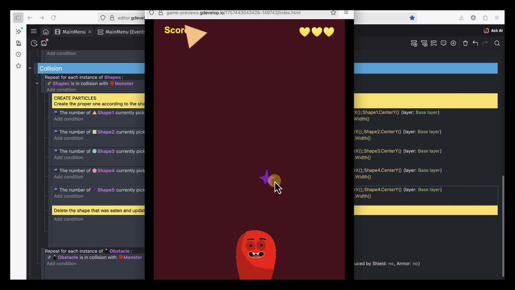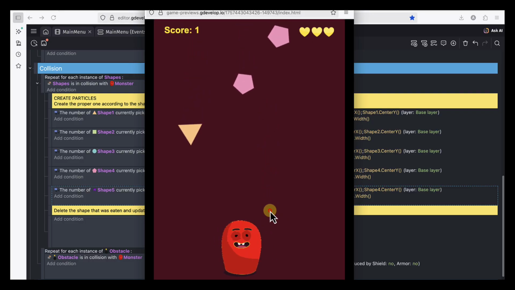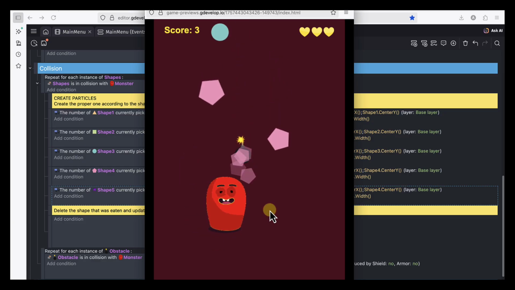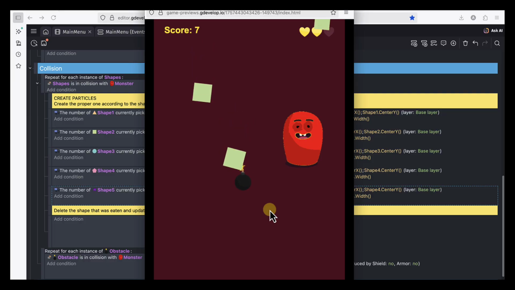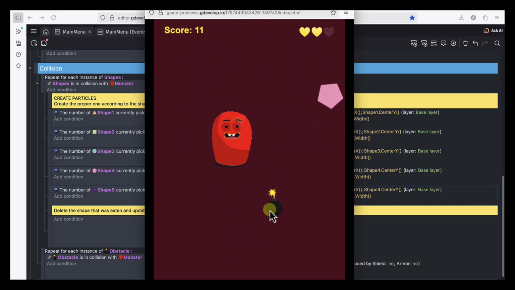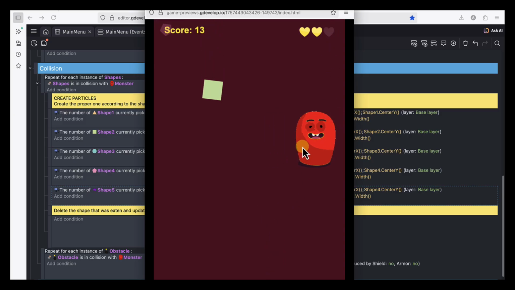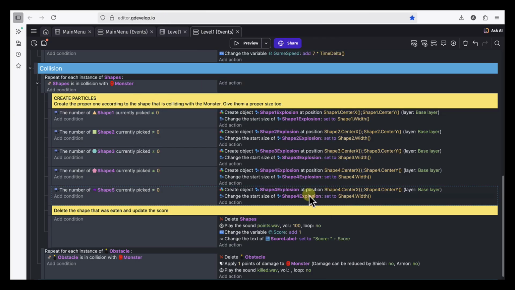Okay. Is it going to add an explosion? It'll probably be, oh, it didn't. It didn't. Why not? Let's see if we can get another star here. I want to see what happened with that. Come on, star. Choose a 5. Oh, it's not creating anything. Well, you know why that is? Because we're doing shape 5 here, but it's creating it at the location of shape 4. Duh, you got to change that to also be shape 5. Yep, and right here as well.